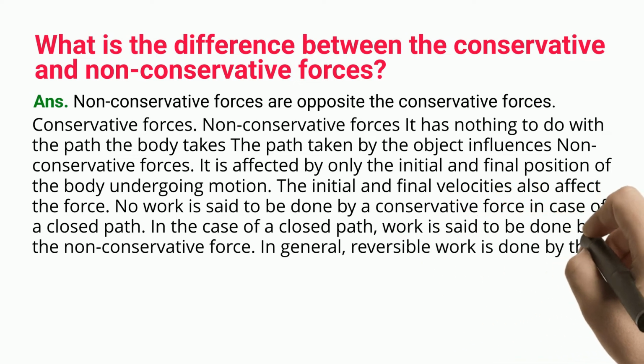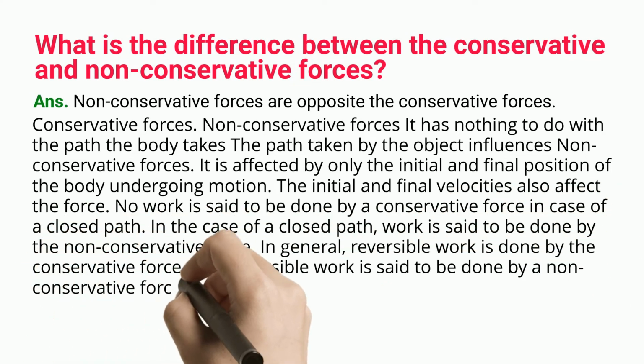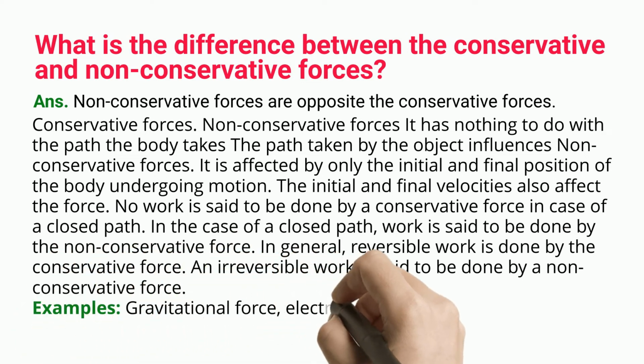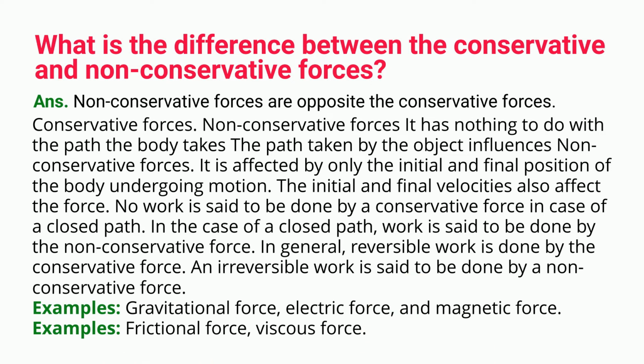No work is said to be done by a conservative force in case of a closed path. In the case of a closed path, work is said to be done by the non-conservative force. In general, reversible work is done by the conservative force, and irreversible work is done by a non-conservative force. Examples of conservative forces: gravitational force, electric force, and magnetic force. Examples of non-conservative forces: frictional force, viscous force.